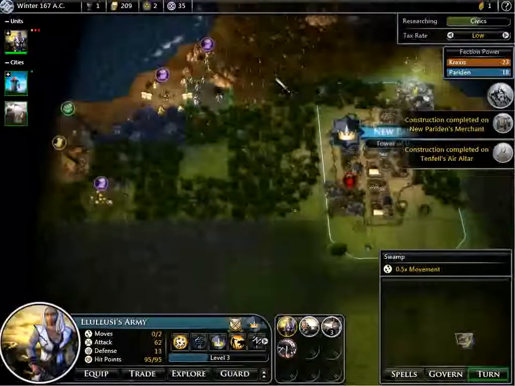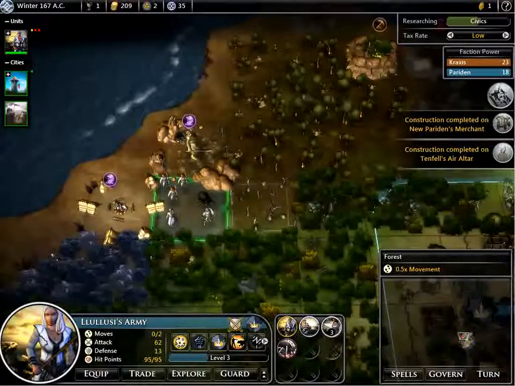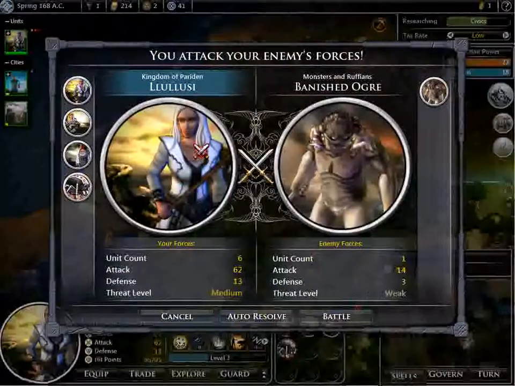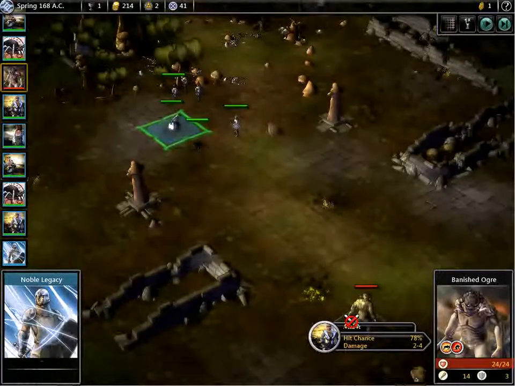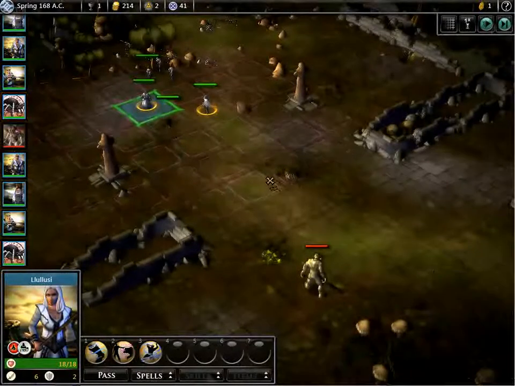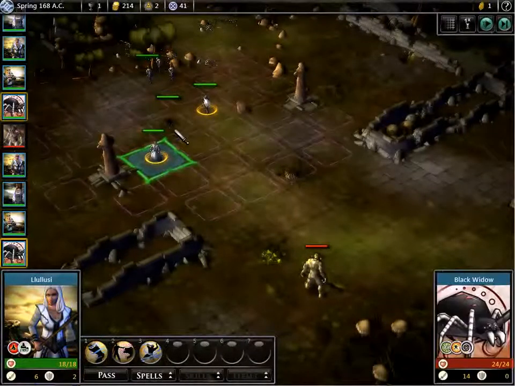I might just go for that ogre. I think I can take him now. Between the spider and those archers with a decent attack. He is pretty tough. 14 attack, 3 defense, and 24 hit points. He's on par with the Black Widow actually in terms of toughness. Black Widow doesn't have a defense, but he's pretty close to the Black Widow for being tough.